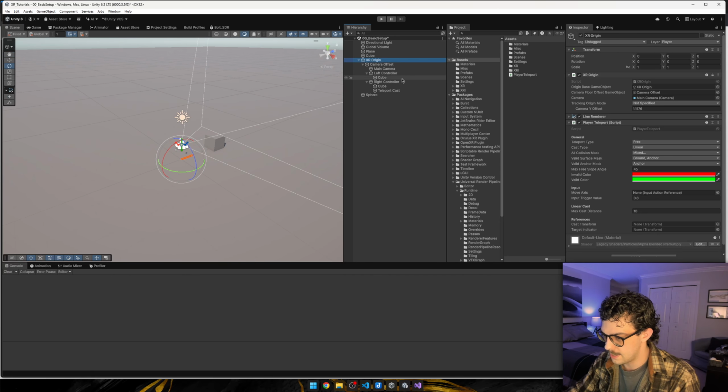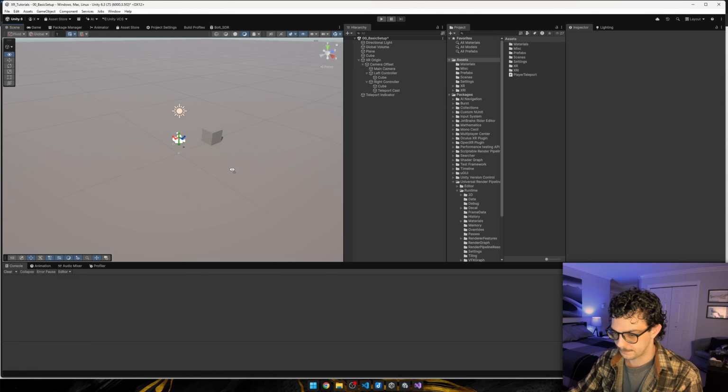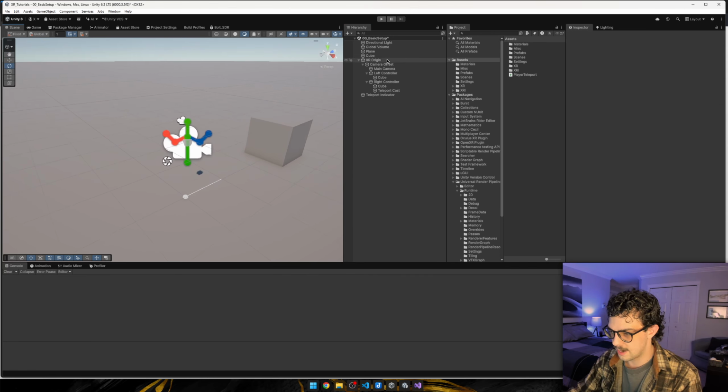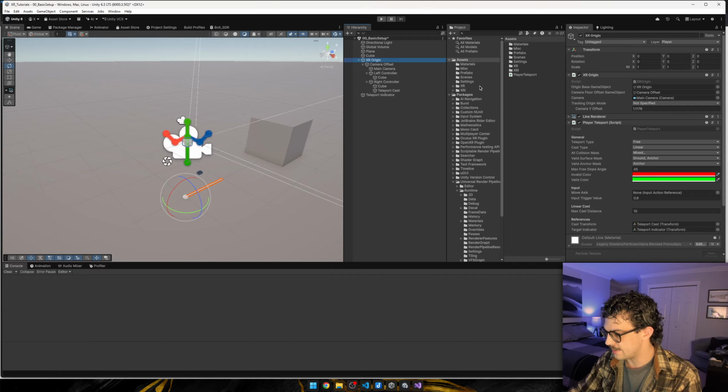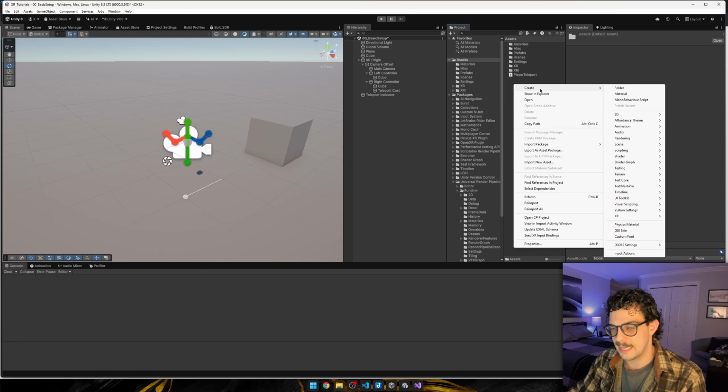And then we'll go back up here, drop that guy in there, and then our target indicator is again that sphere. So let's rename this to teleport indicator. That's fine. So the last thing that we need there is just our input. I'm going to go through this very quickly. If you want more in depth on how to use the input system, again, there's a video linked in the description for that. But I'm going to create an input.